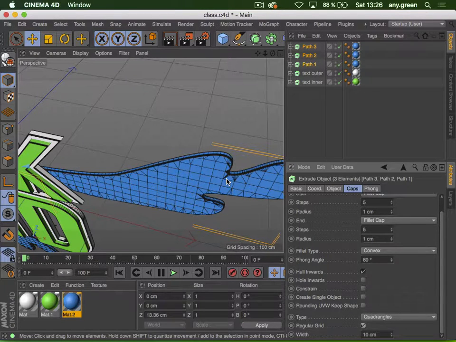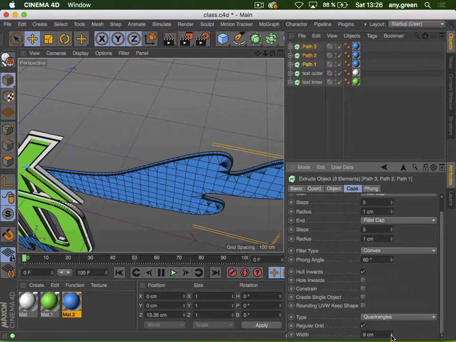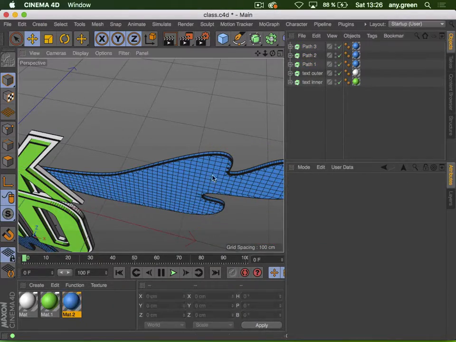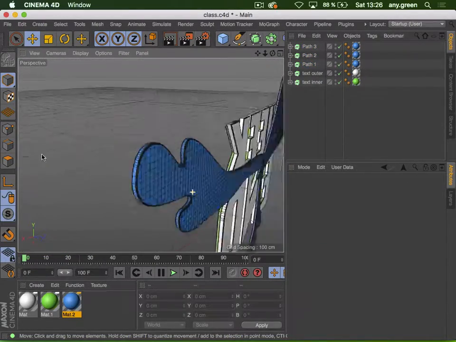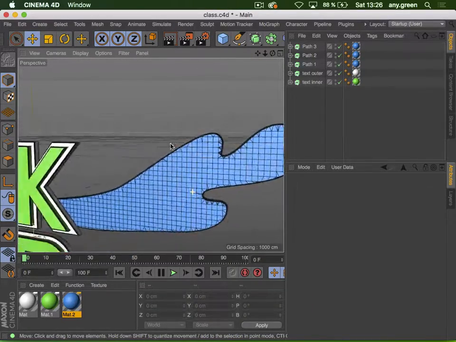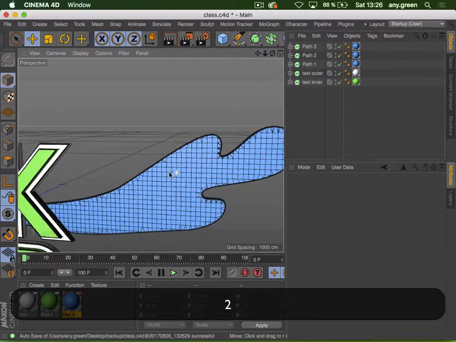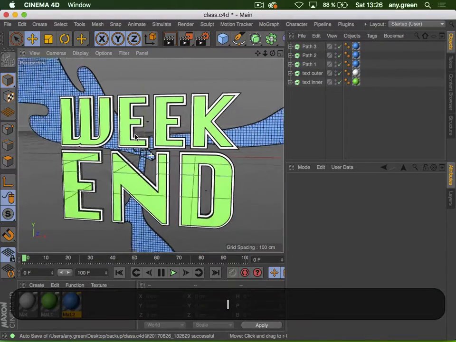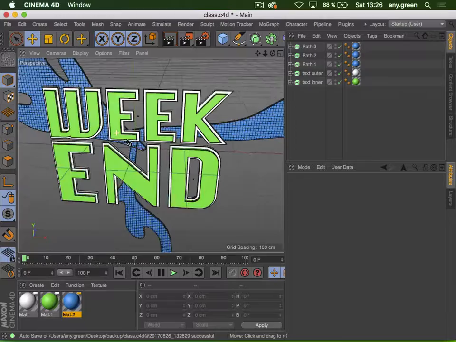This could already be enough, but if we feel like maybe this is not enough, we just decrease the width of these quadrangles. So each quadrangle will be 10 by 10. Now it's 9 by 9, and so on. And here we could just give it something like 5, I think, should be good enough to give us a nice resolution to deform it without getting any issues. Because we had all of them selected at the same time, we now have all the properties the same on all the elements.